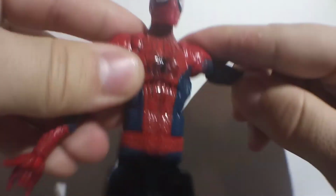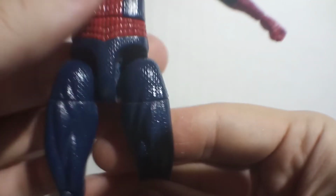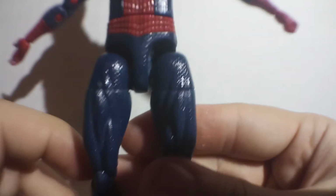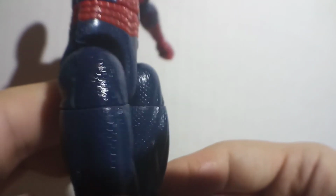Also, another thing which kind of bugs me is when you look at the legs here. If you see here, it looks like there's a huge gap. Like the legs need to be higher up, but they look like they're pretty low. And also, when you look at the side, the thighs stick out farther than the pelvis, which humans don't look like that. It's a slight nitpick, but you know, it's definitely a nitpick. You can see the butt there too. You can see more of the webbing here on the belt.